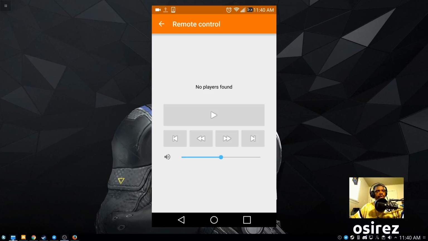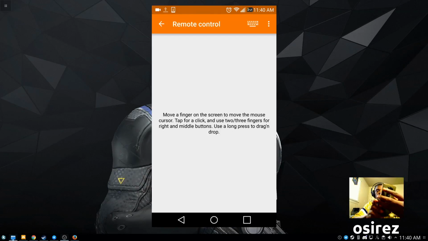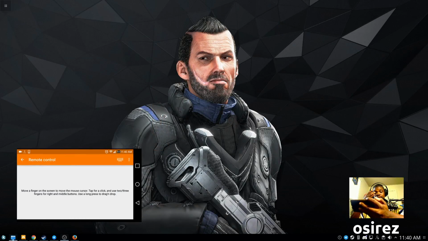I don't know which ones it works with, because I've never actually used that. And don't forget, I'm missing some functionality because I am not on the latest version on my desktop. And it has remote input, which I think is actually pretty cool. So if you put it in landscape mode, because that makes it the same orientation as your actual desktop screen, and we go and look on the screen, it's super, super responsive.